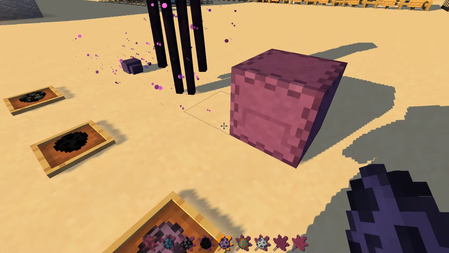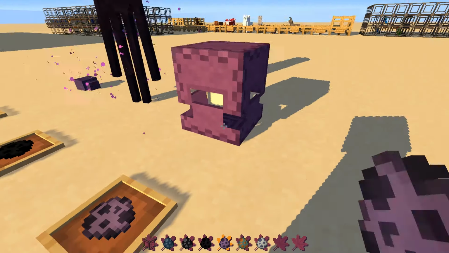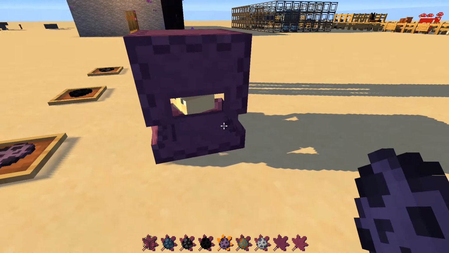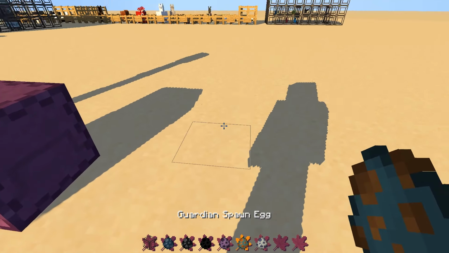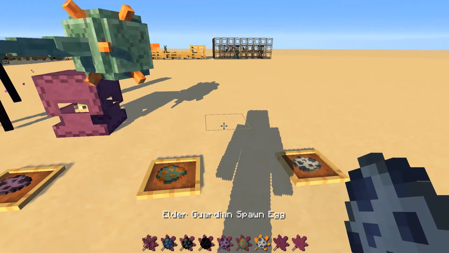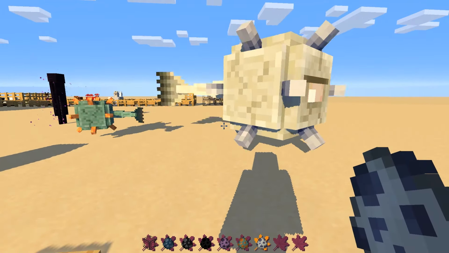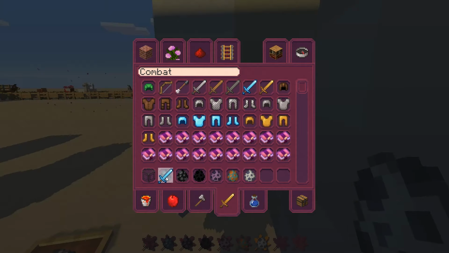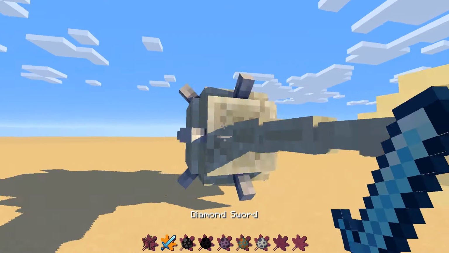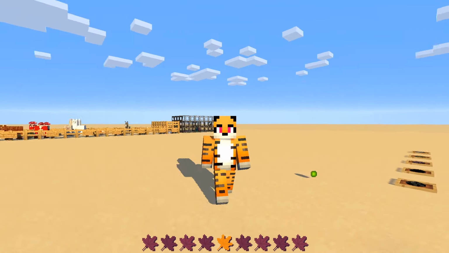Our Shulker. The lines look a little bit bolder, and it looks like the color on the actual Shulker inside there is a little different, maybe a little bit more peachy colored. The Guardian. And finally, the Elder Guardian. And that about does it for our update.